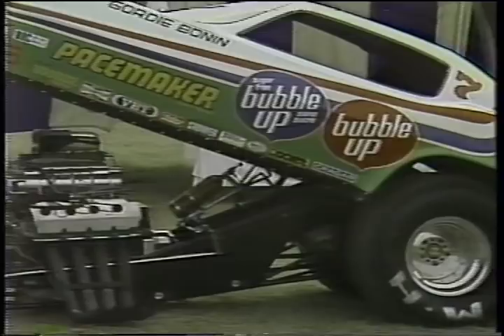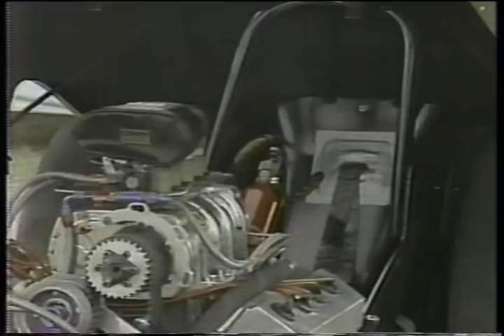This one is a replica of a Trans Am Pontiac Firebird. Big difference from their street cousins, though — they only weigh about 1,700 pounds. They put out around 2,000 horsepower, about the same as a top fueler. The interiors are roll bars and aluminum sheet metal as a single cockpit for the driver. There are no doors; the driver gets in and the body is then set down over him.